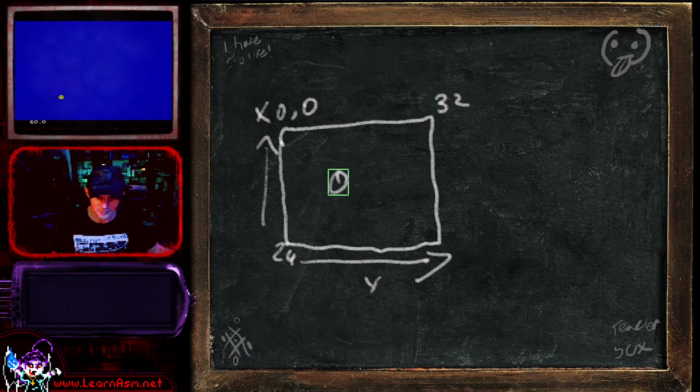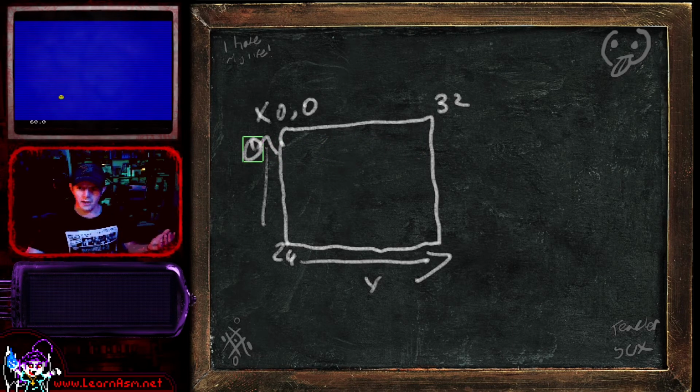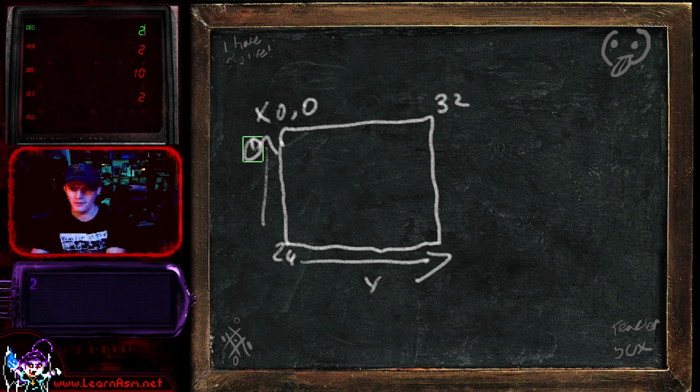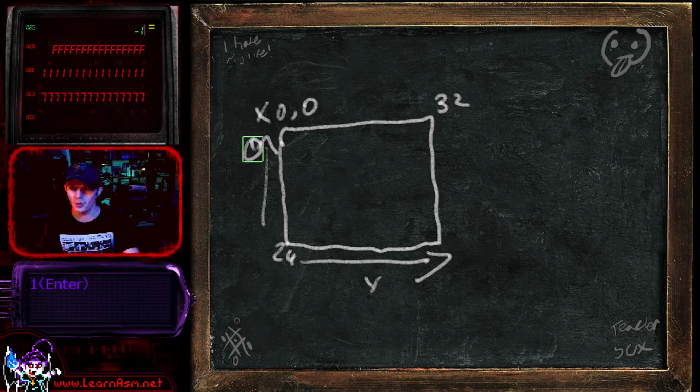Now as our sprite moves around the screen, it'll have various coordinates, and here the x coordinate will be 0, and here the x coordinate will be 32. Well, what happens when the x coordinate goes below 0? Well, if you think of our calculator, when we've got a value like 2 and we subtract 1, then we'll go down progressively until we get to 0. But when we go below 0, we'll wrap around and we'll effectively end up back at 255. FF, of course, is 255 here.